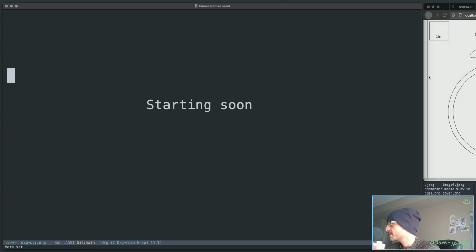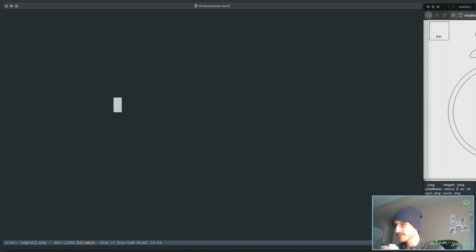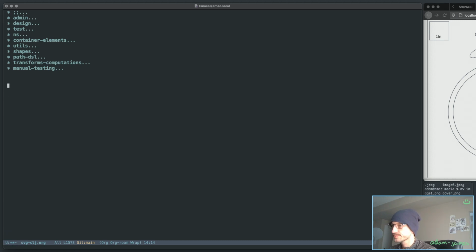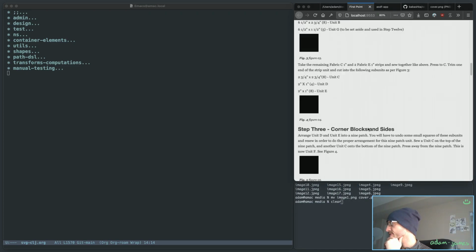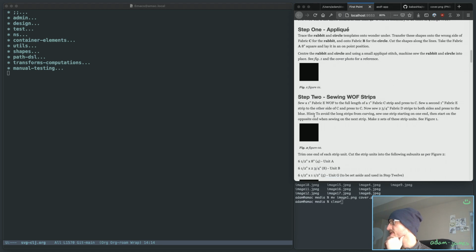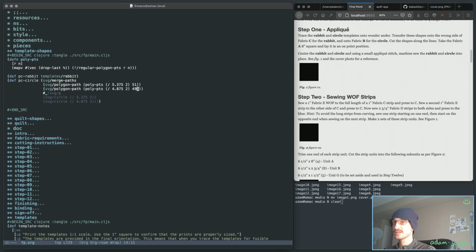All right, what am I working on today? That is a question I have, and I currently don't have an answer. Actually, I kind of have an answer. Let's see what's all going on here. What's a good thing to work on? For one, probably do a little bit of design work with all these black squares here I have to replace with proper diagrams for this pattern I'm working on. So I might do that. In fact, let's see if I can open up this and see what code I can get going here.